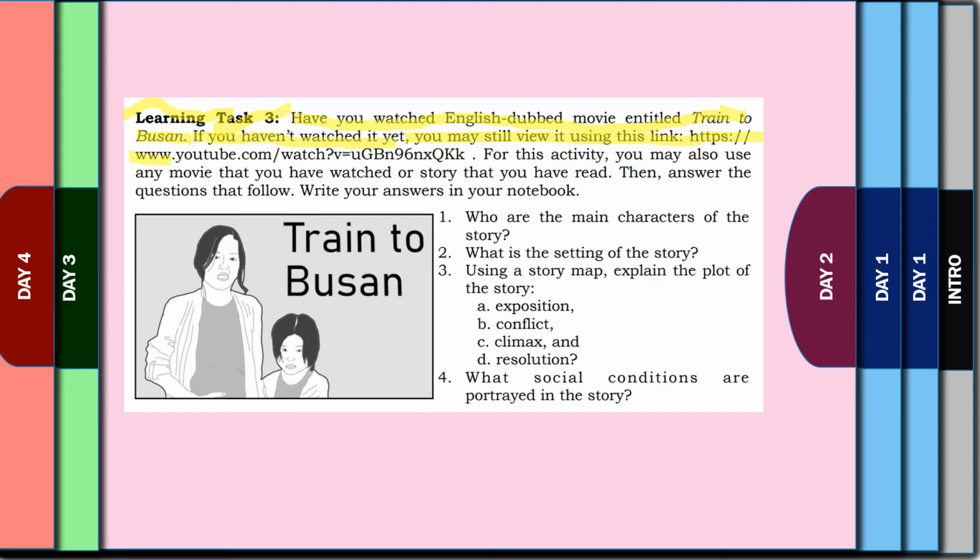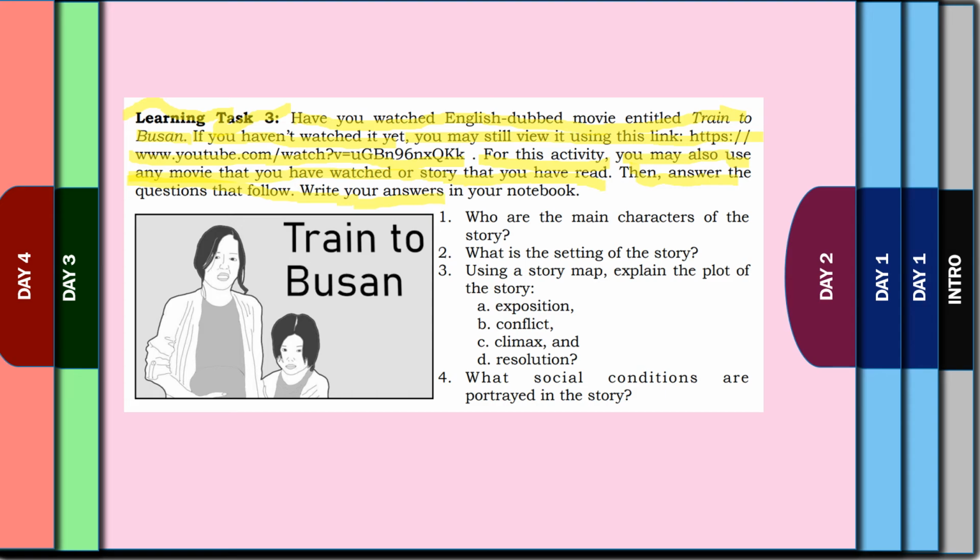Just type the link on your YouTube link bar. For this activity, you may also use any movie that you have watched or story that you have read. Then answer the questions that follow. Write your answers on your paper.